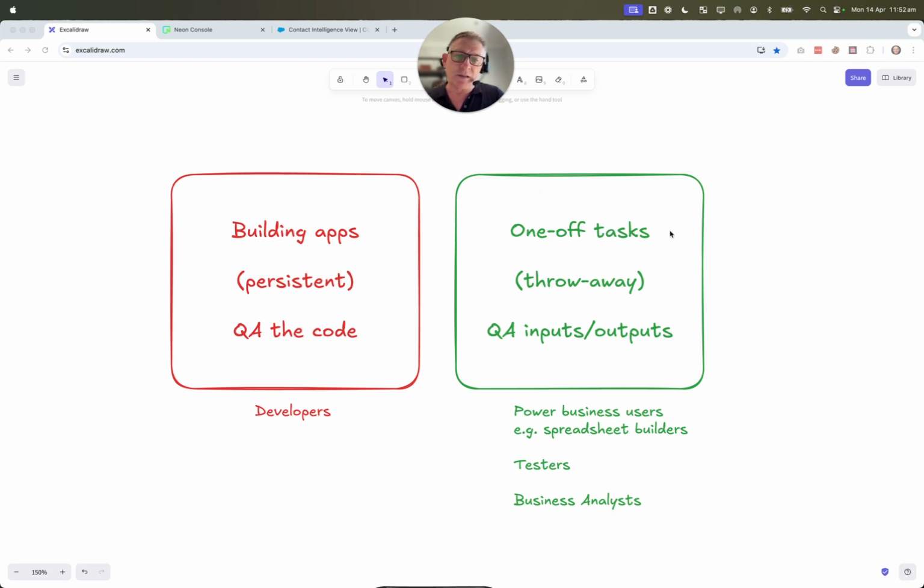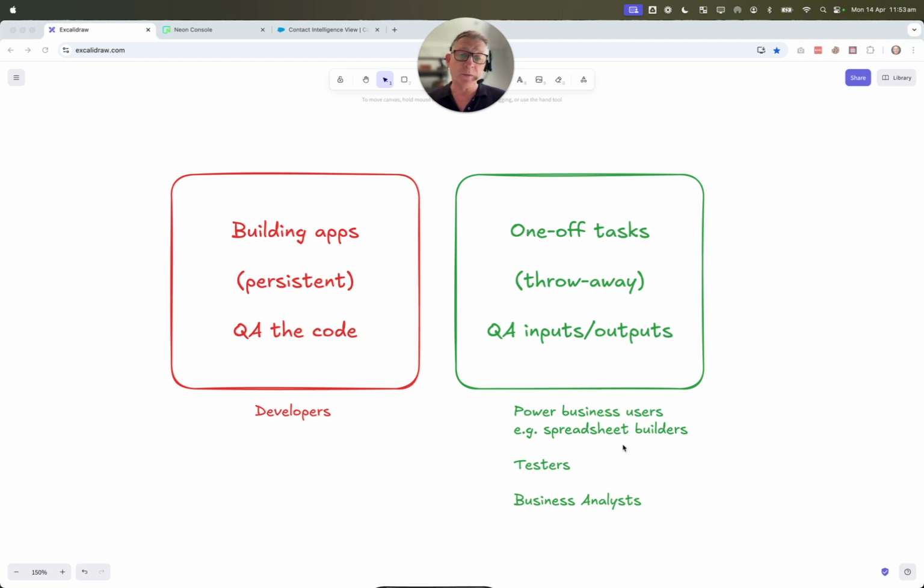What I'm saying is that there are a whole bunch of one-off tasks where the code is written for you by some AI. You QA the inputs and outputs of that code, but you don't actually need to look at the code at all. And this is best for one-off tasks, like you want to get data from point A to point B, which is in the demo that I'm about to give, a real situation that I have. I've sanitized it to keep details safe and keep privacy in mind, but this task roughly is a task that I needed to get done for myself, and I used vibe coding to get it done.